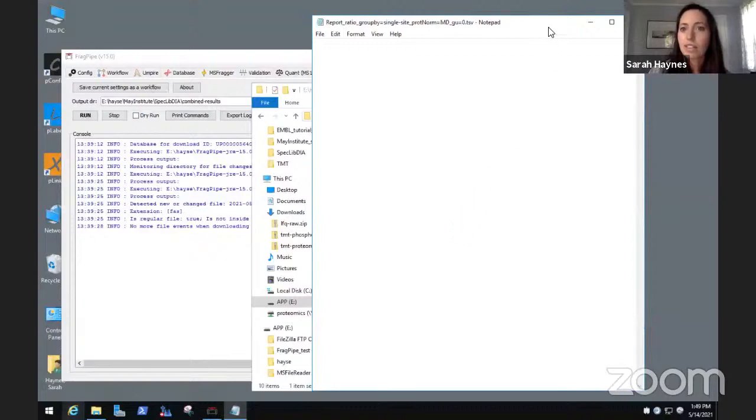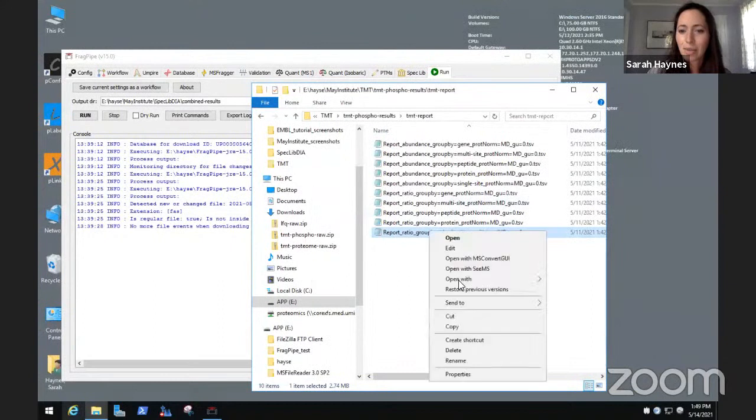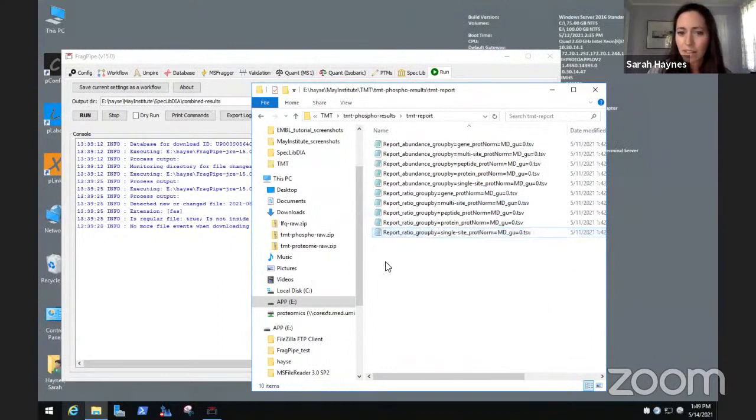It doesn't take too long to load. Oh, of course, to open that with Excel. Maybe I don't have Excel installed on this machine. That was an oversight. But in any case, this will give you the TMT Integrator summarized ratios at the single phosphosite level. And then we also have peptide, protein, gene, and multi-site reports as well.